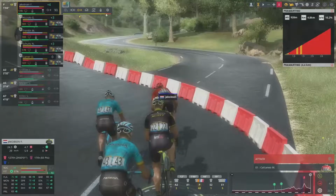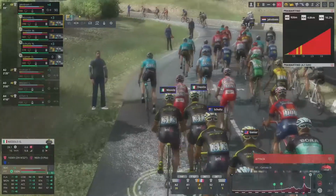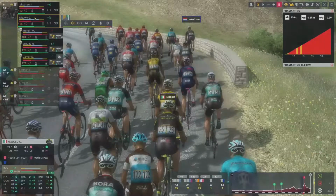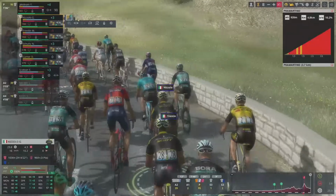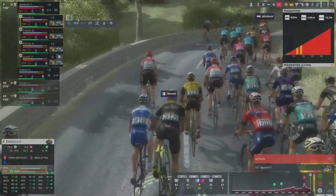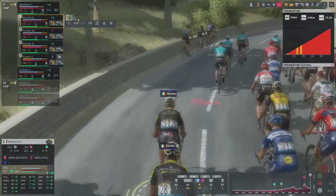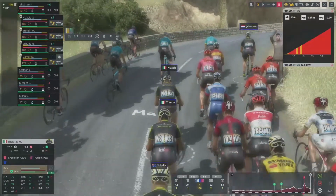Back to this. Come on, Nazzolo. We're already on to the climb, and Nazzolo is not following. Let's try this again. Follow. Jakobsen, I still wanted you on high effort. Just want Nazzolo to fight through the field, but he has been just awful about finding some space. There's some space, and he just keeps putting himself right behind somebody. Alright, Nazzolo finally battles through.